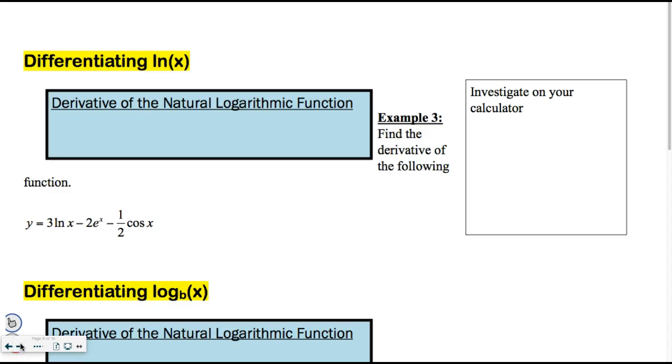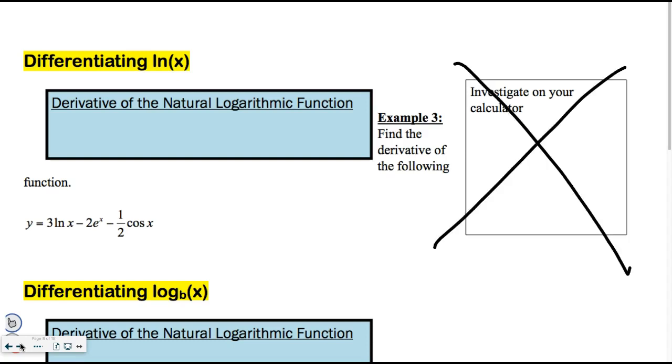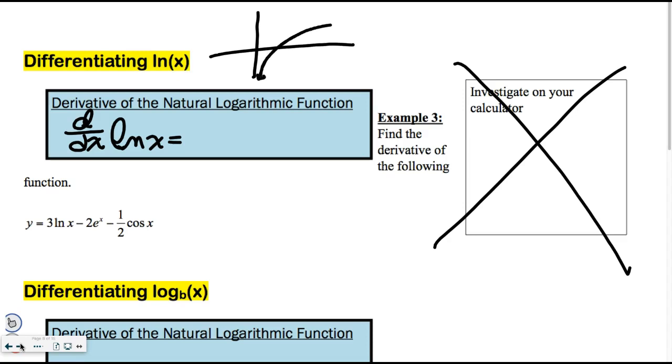All right. The derivative of the natural log. I didn't have you investigate this on your calculator. We did the other ones. Those of you at home, again, I'll take you through those at the end. I'm just going to tell you what it is. If we had graphed this, and we used our Math 8 to graph it, the derivative of the natural log function, keep in mind what that function looks like. It looks like this.